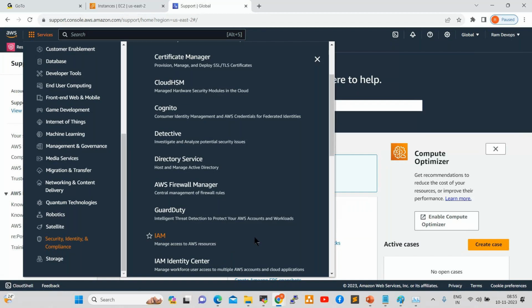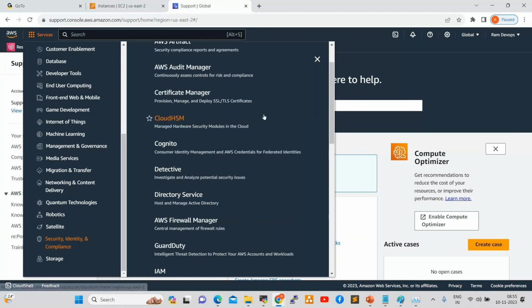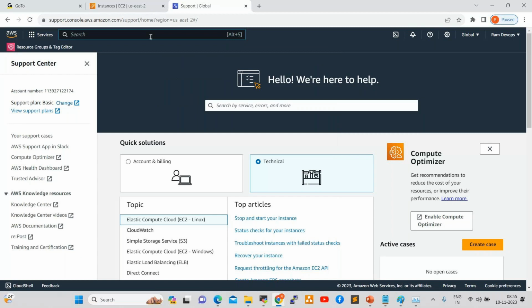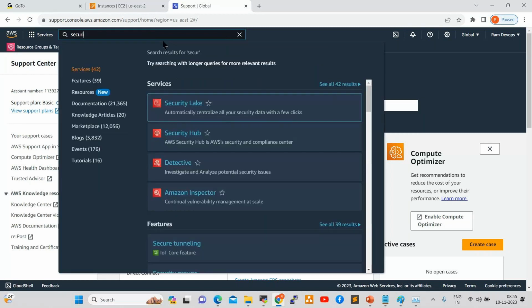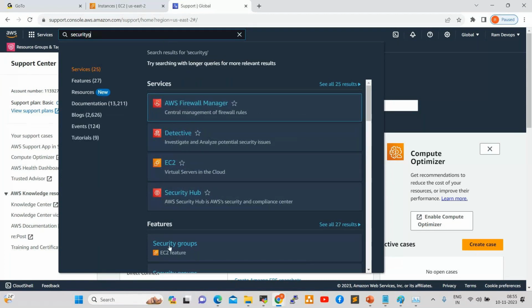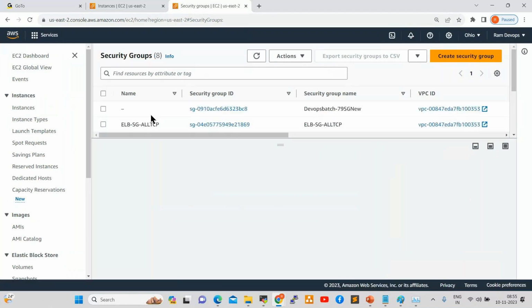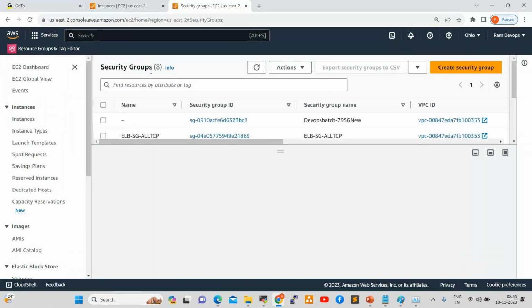Along with this, we have security groups. What is a security group? Anyone? Yesterday we discussed something like firewalls, right? What is a firewall?